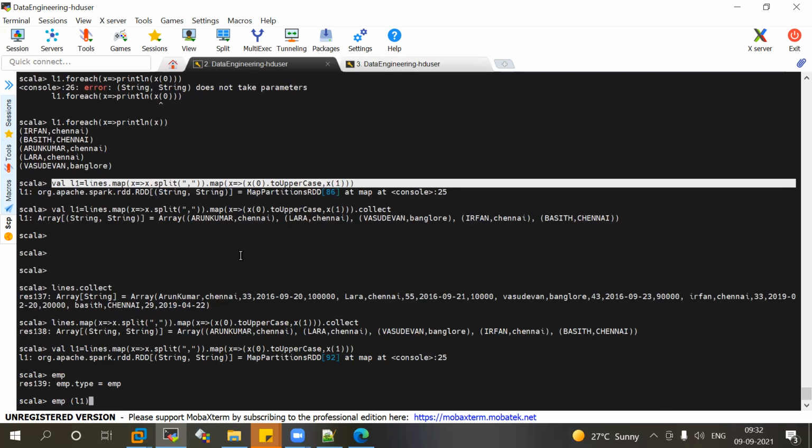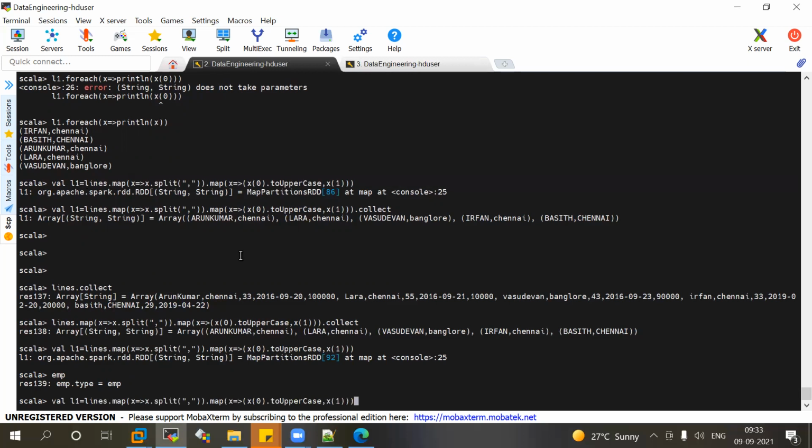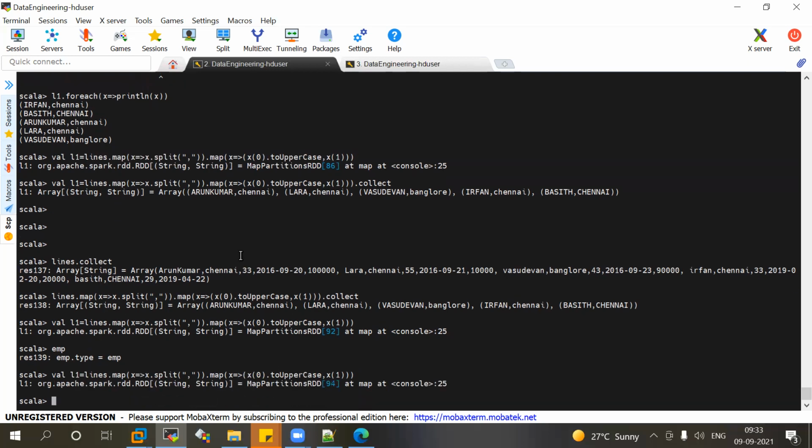One second. As I told you yesterday, we can't just directly go and access the RDD elements by giving l1(0) dot or anything. Don't do collect. When you do collect, it will show all the records of type EMP case class. But you did not apply the EMP case class yet, right? Apply the case class first.